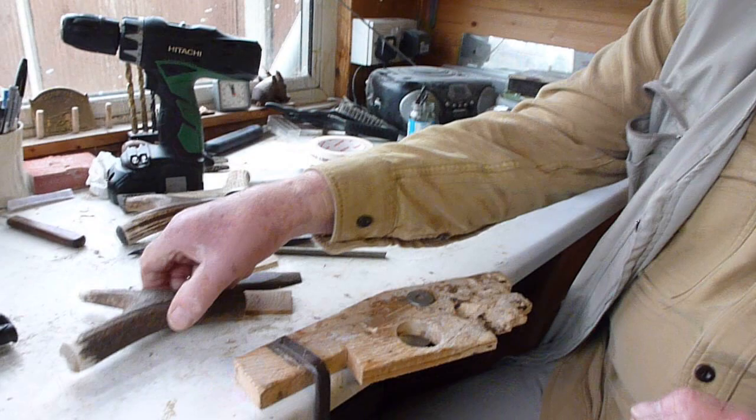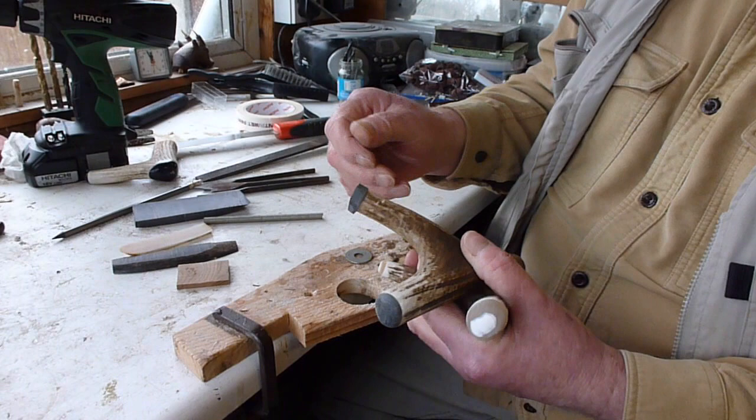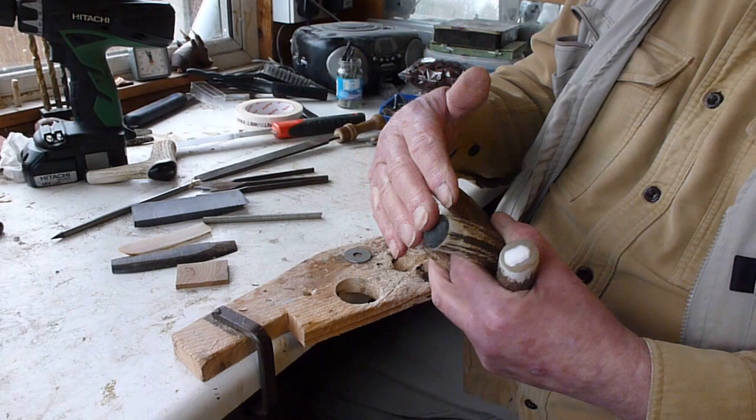Hello and welcome to Woodland Sticks part 3. In this video we'll be making an antler thumbstick. We start off with our antler — we can cap these tines off, they look a lot better when they're capped off. You need to get that tine really flat, as flat as you can get it.